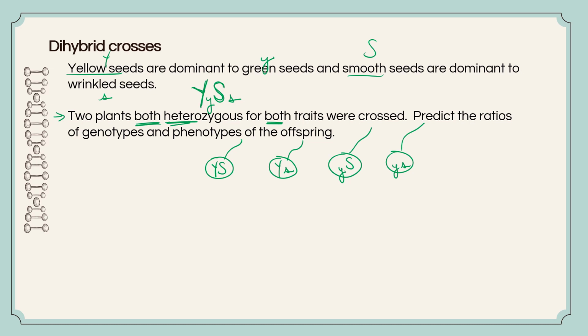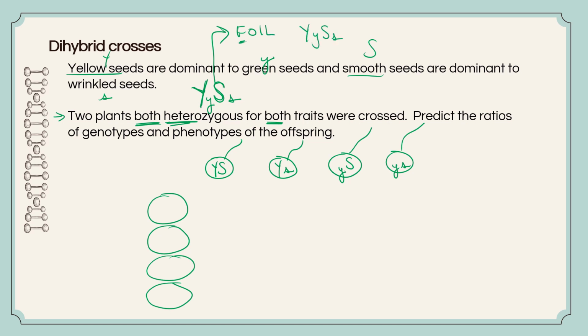These are all the possible combinations of one allele from each genotype that we can put into eggs and sperm that we would make during meiosis. We're going to have the same combinations in the eggs. 1, 2, 3, 4 eggs. If you don't like that, guess and check what possible combinations there are. We can do FOIL just like we do in math class.